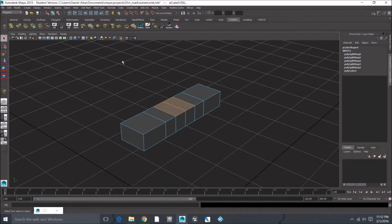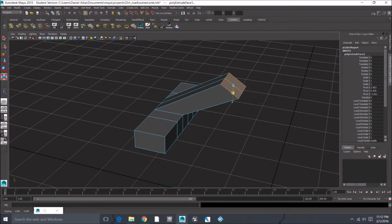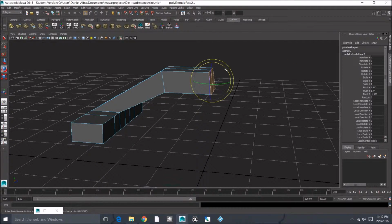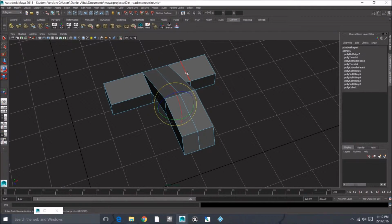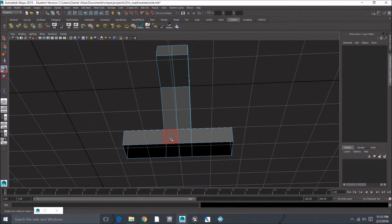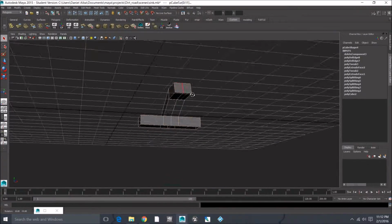We're just going to grab these two and extrude them. Rotate, make it smaller, rotate again, and then extrude one more time, and just like that. Alright, now we're just gonna delete that, and then these bottom faces, delete them. Then pretty much grab all the edges except the one in the middle.